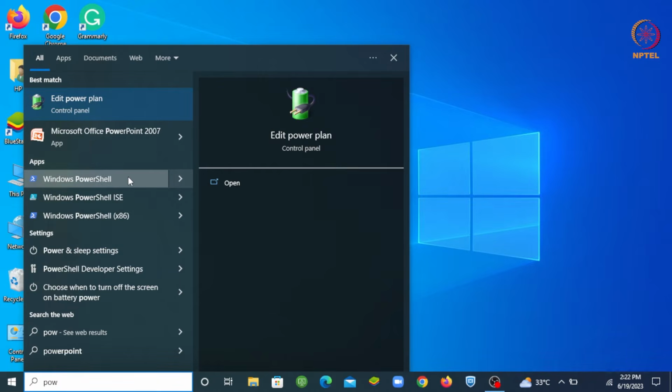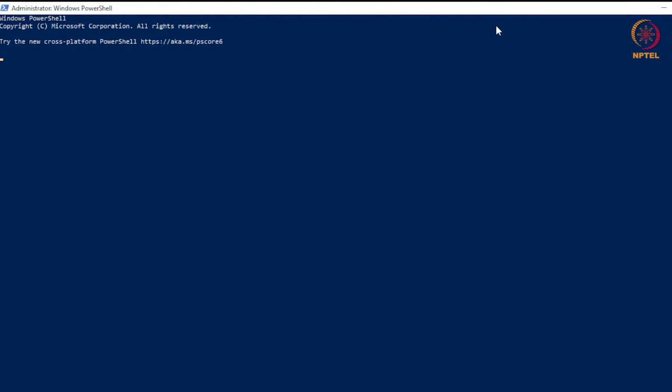So firstly, we will open Windows PowerShell in administrator mode. Here you can type wsl --install. Now this will start installing WSL. This might take a few seconds. Now it is installing Windows Subsystem for Linux.